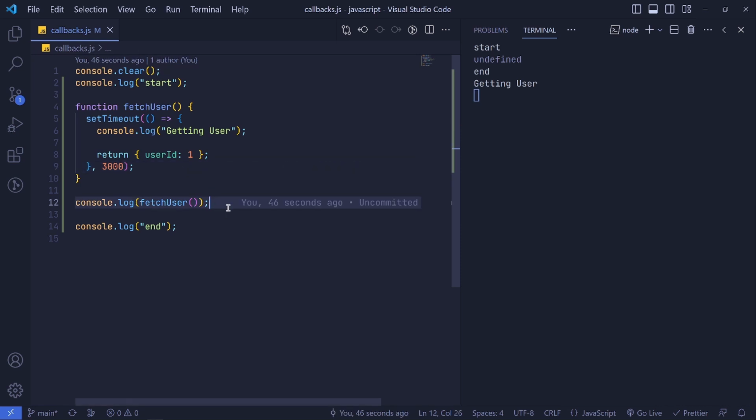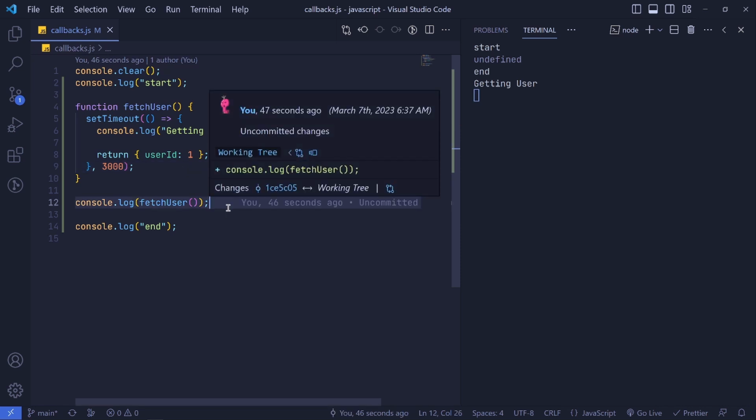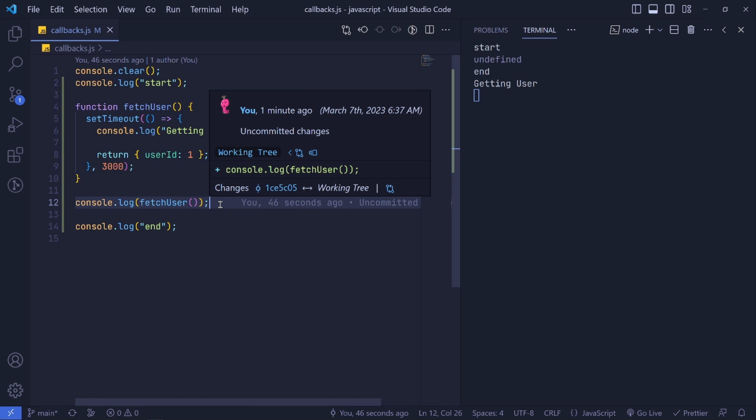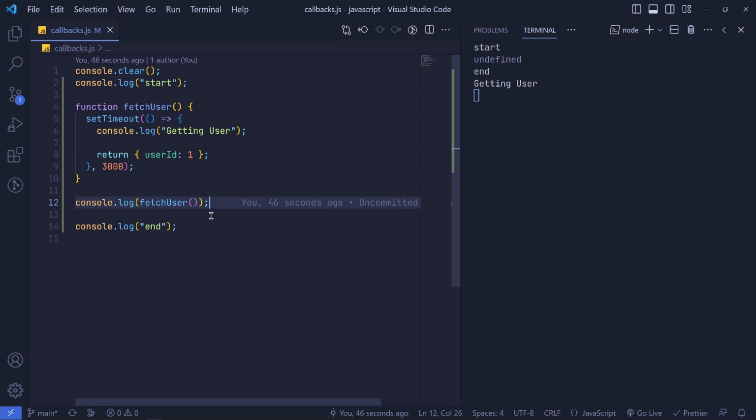But now how do we do that? So this is what callbacks try to solve in asynchronous code, and also things like promises and async await. So we are able to wait for data to get back, and once it's ready, we are able to alert our program that this data is ready and now you can make use of it. Okay, so let's see how we can implement this.